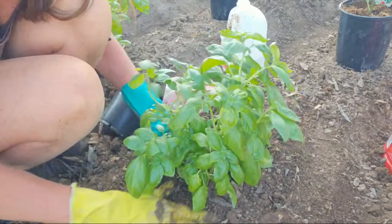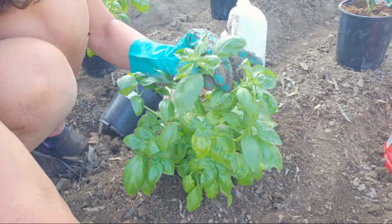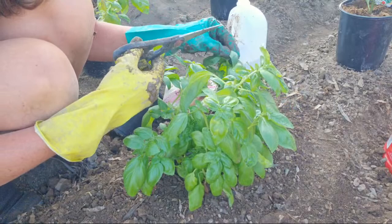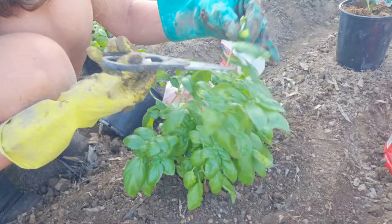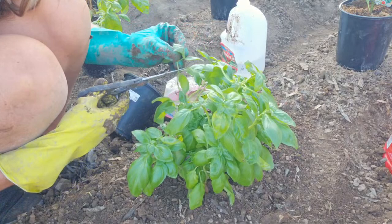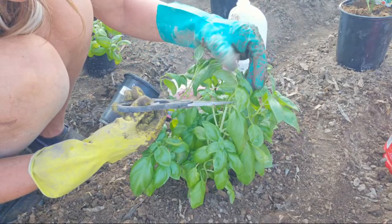Don't see the buds on this one. You can kind of start to see it growing right through there. But since I'm here, I'm just going to go ahead and trim it. And I'm just going to trim it down just a little bit lower, because this plant's going to get huge anyway. And that's where you want to check too for your aphids. They like to go where there's new leaves, new stems. So right now I can already see some aphids, and I'm just going to cut them and chuck them right out of the garden, because I don't even want to mess with them this early in the year. So this plant you just kind of cut back.